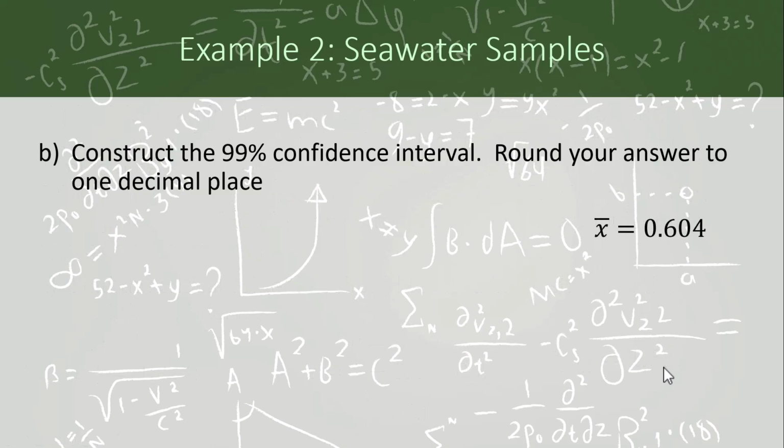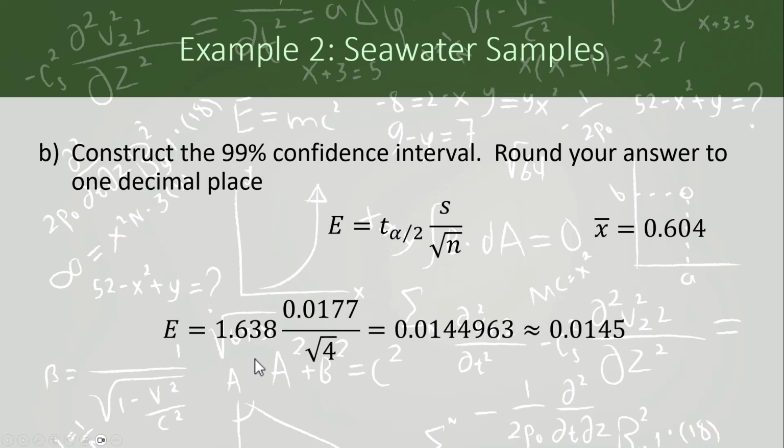Okay, for the next part, we want to construct the confidence interval and round our answer to 1 decimal place. Well, we're going to use this equation for E. Once again, we know what s is, we know what t is, we just figured that out. So this is t, this is s, square root of 4. We obviously don't want to round our answer to 1 decimal place. That's not going to make any sense, so forget about that part. This brings us down to 0.01456. We're going to round this to 4 decimal places like here. So we're just going to ignore that, because if we don't, we're going to have basically no interval whatsoever.